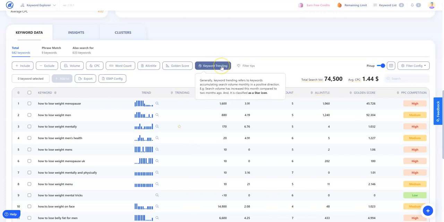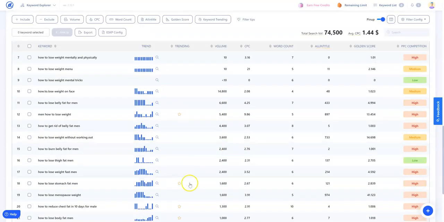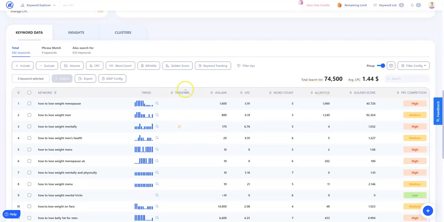Keyword trending generally refers to keywords accumulating search volume monthly in a positive direction, and it's going to classify it with a star icon. So right here, it's actually trending: how to lose weight mentally. That's interesting. Cool. So we turned that on, and we added that trending to our columns, which is cool.